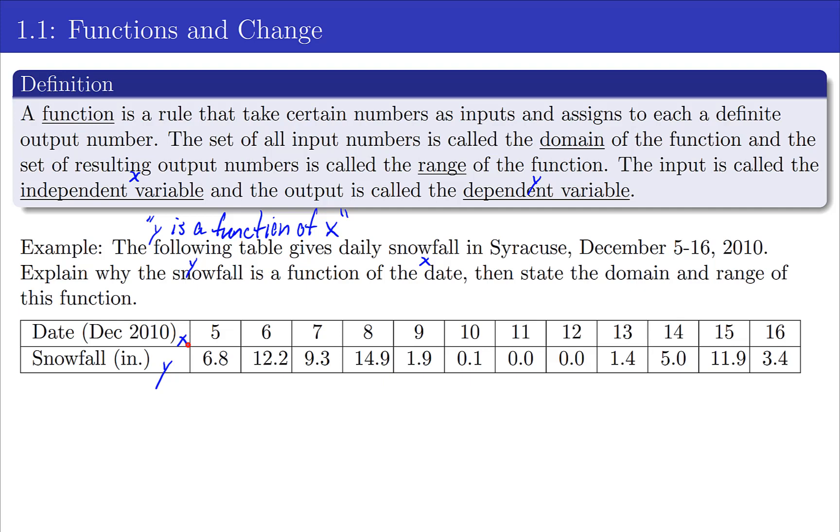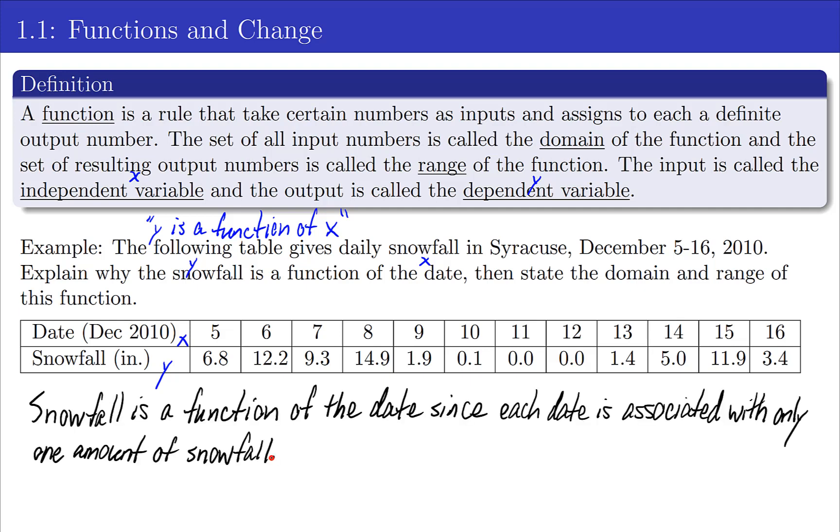Now let me tell you a bit more about what I mean by a unique y. You can see in this table that every x is different, and that's fine. However, notice that every y is not necessarily different. So if a y is the same, is that okay? Sure. The problem would be if I had say 11 matched up to multiple values of y. But the fact is each number, say 11, goes to one output. Even though 12 goes to the same value of 0.0, that's okay.